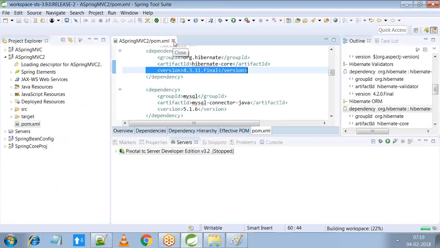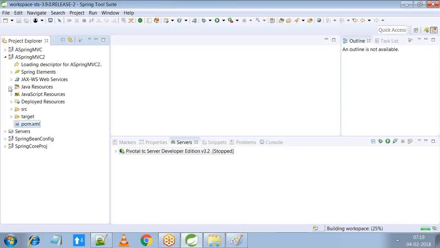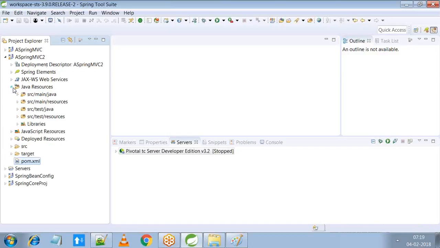Now, after adding these dependencies, let's concentrate on the Hibernate related stuff. Generally, when we talk about the Hibernate framework, you need Hibernate libraries, right? Sorry, the Hibernate configuration file. We have added libraries.